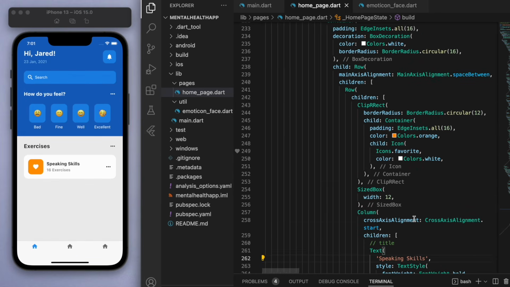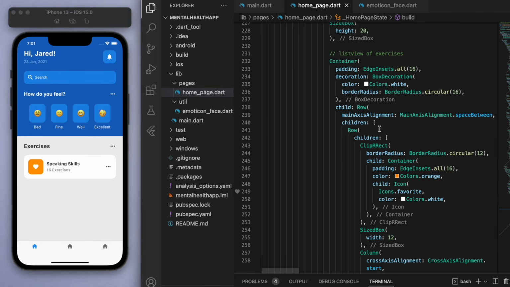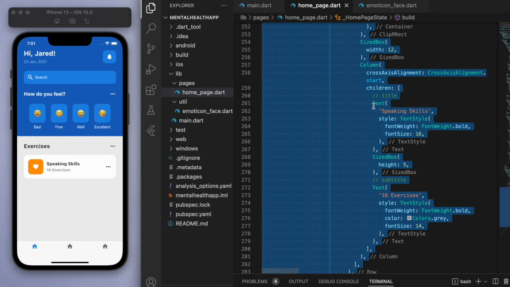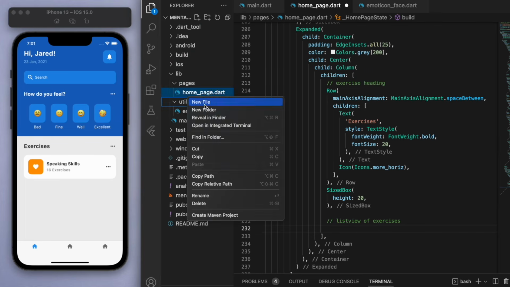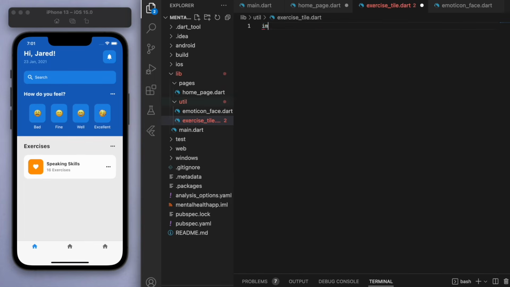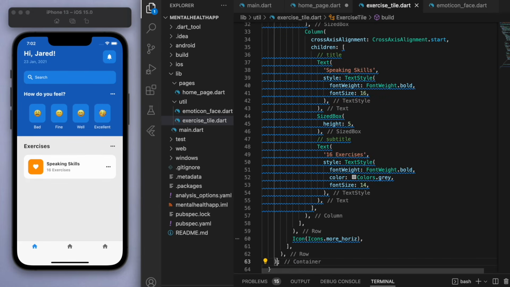All right, now again, we want to have a lot more under these, right? So what we're going to do is let's copy this container, right? And come to the utilities, create a new file, and let's call this exercise tile. And replace this container with what we had before.